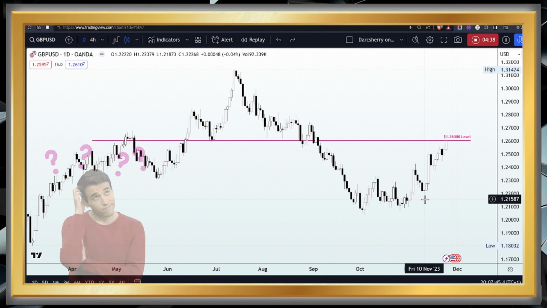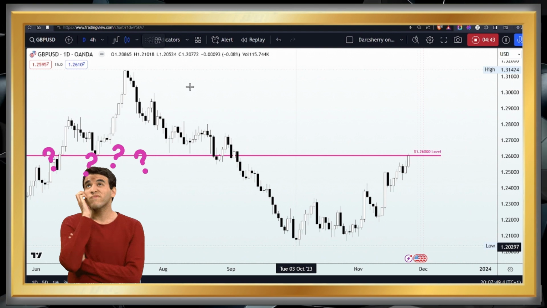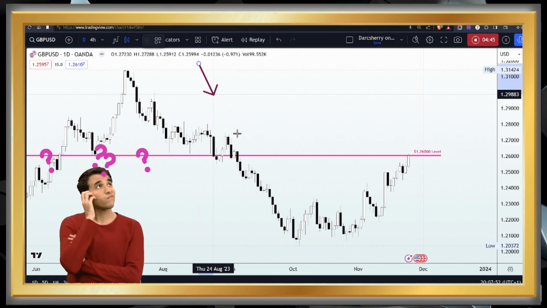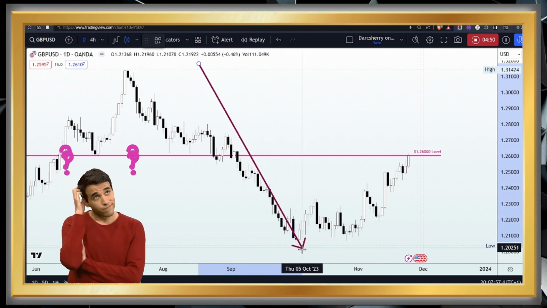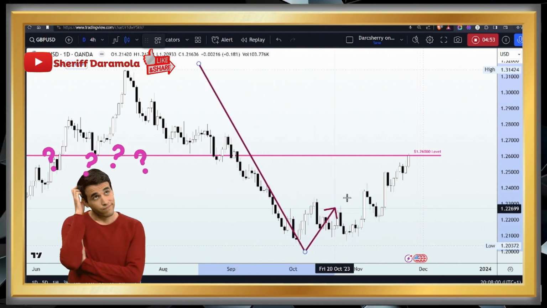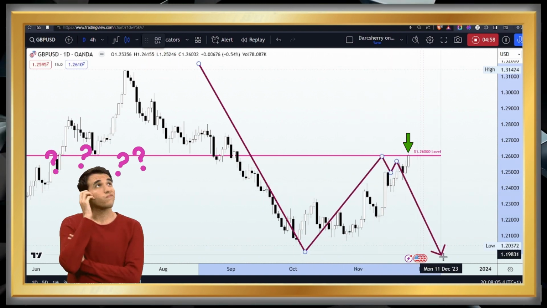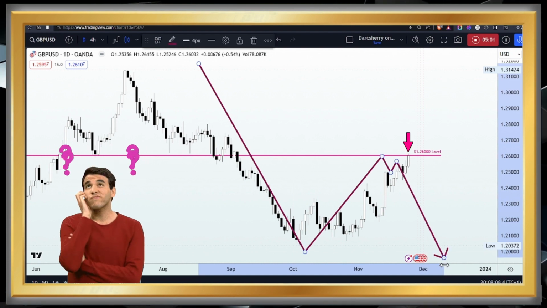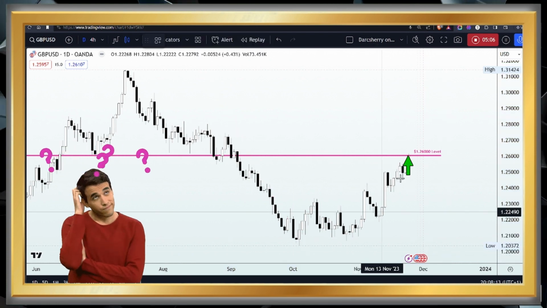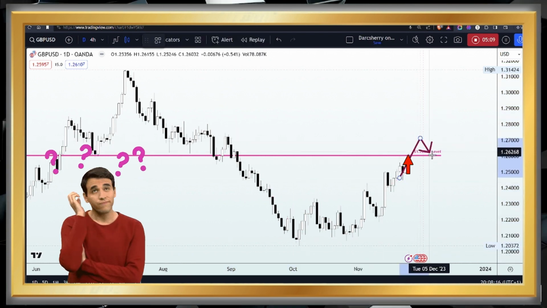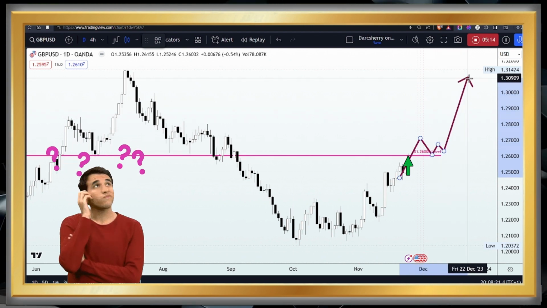Now, the question going into the new week is that, are we going to be seeing a situation where the bearish impulsive move that broke down the 1.2600 level in the month of September will see price retest the structure, where continued selling pressure will push price to the downside in anticipation of a downtrend continuation? Or are we likely going to be seeing price break out of the 1.26 area, where this level will now serve as a platform for new highs?